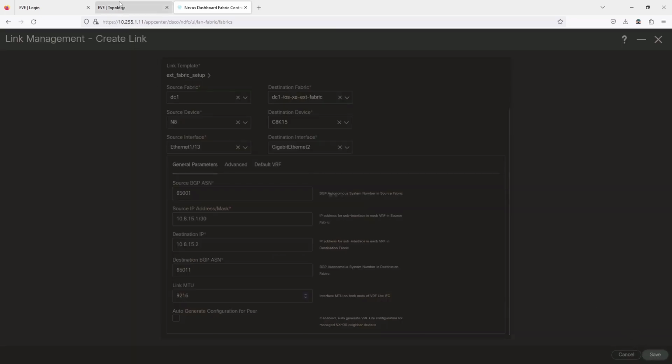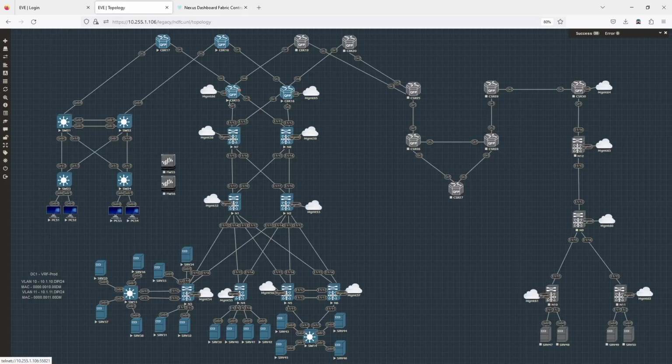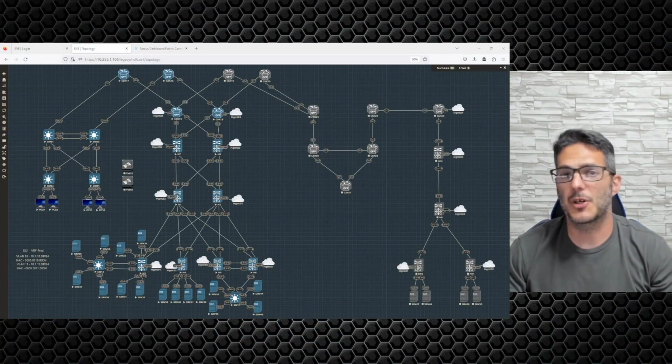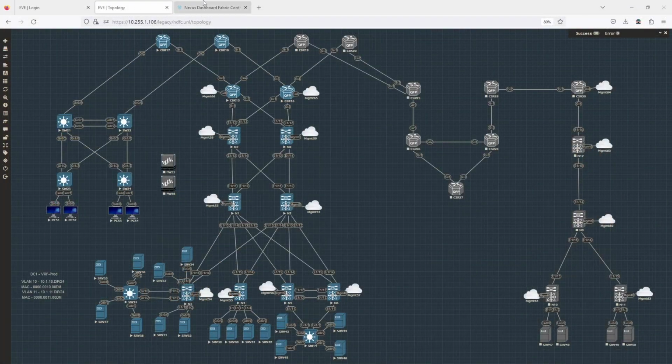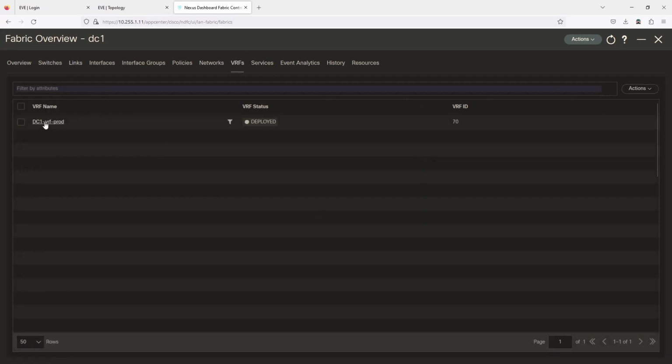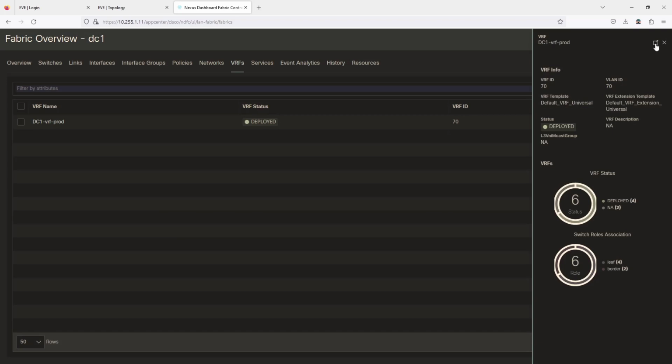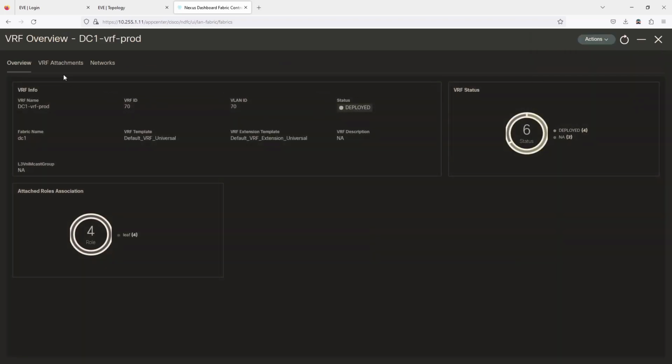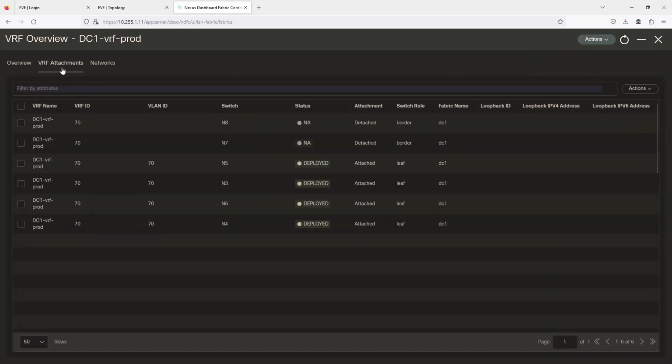So what I've done, essentially, is I've got a logical link here and a logical link here. Once I have those two done, I'm going to be able to go underneath the VRF configuration and attach that to a BGP configuration. And you're going to see what that looks like here in just a second. So I'm going to go underneath VRFs. I'm going to click on the VRF, dive into it a little bit. And then we have VRF attachments.